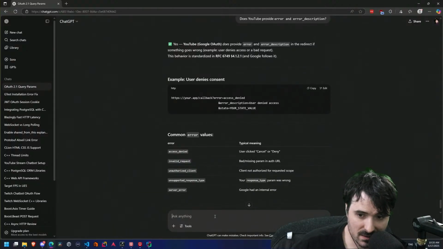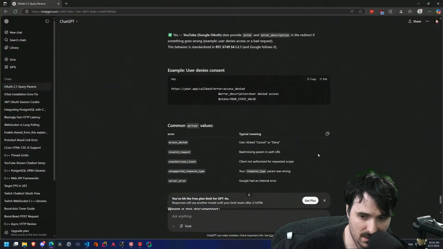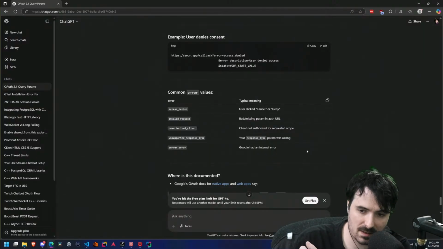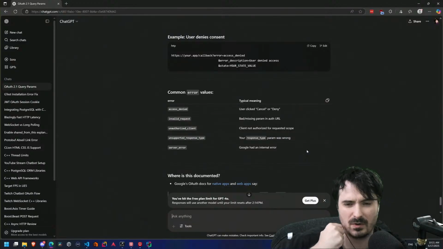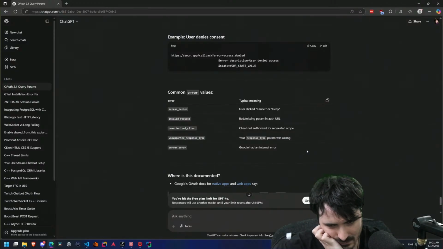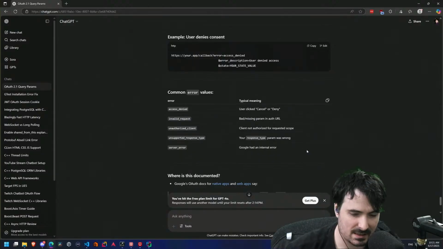User clicked cancel or deny. Invalid request, bad or missing parameters in URL. Client not authorized for requested scope. Unsupported response type. Your response type parameter was wrong. My response type? Wait, what? Google had an internal error.